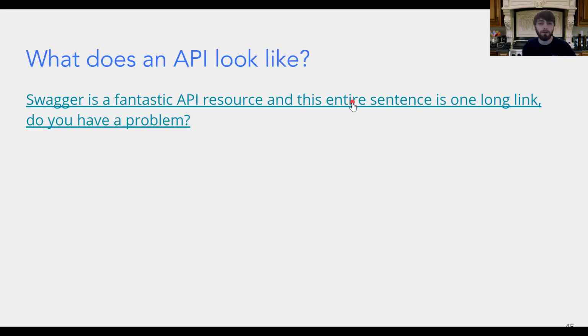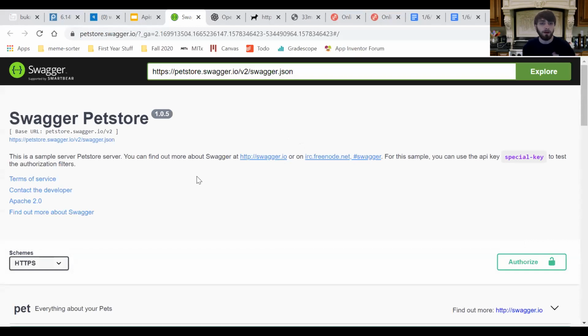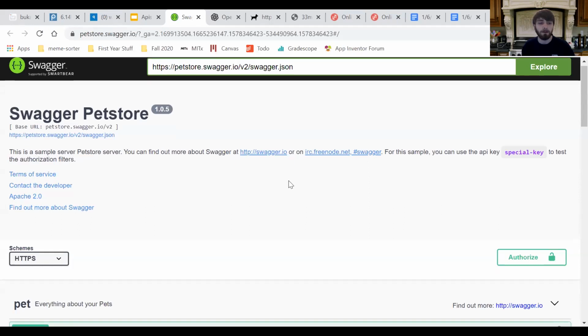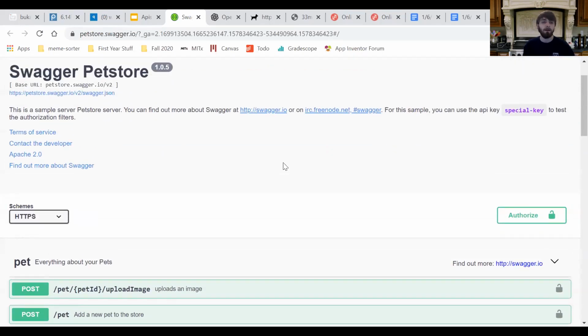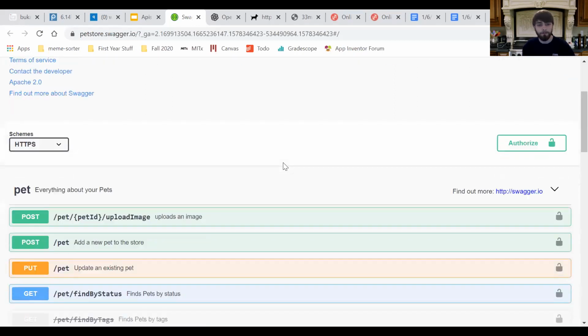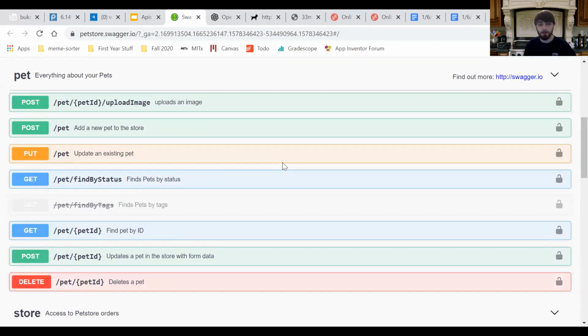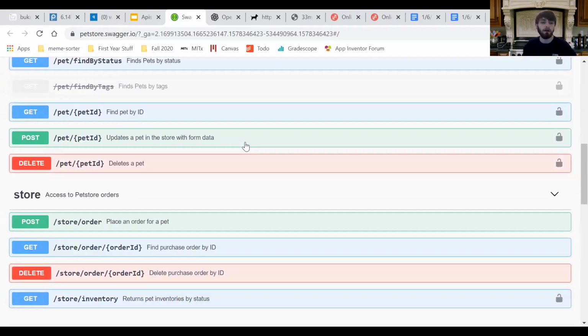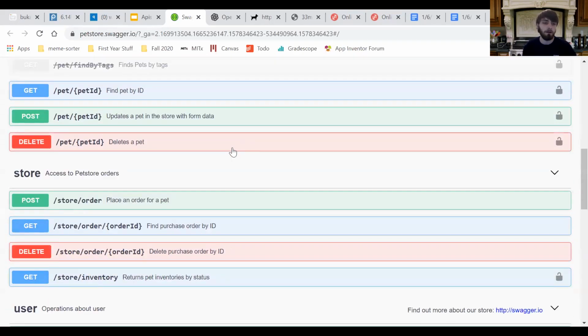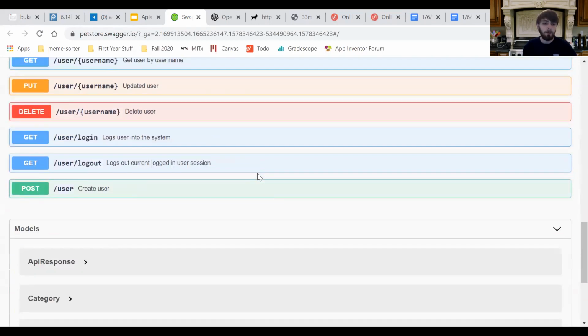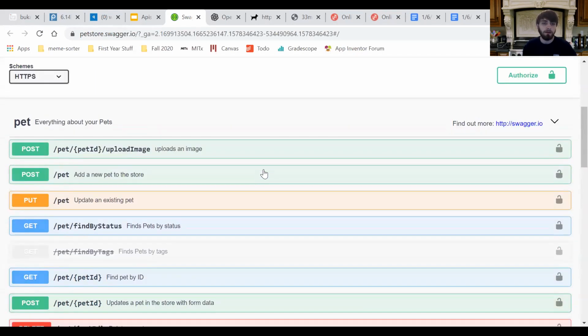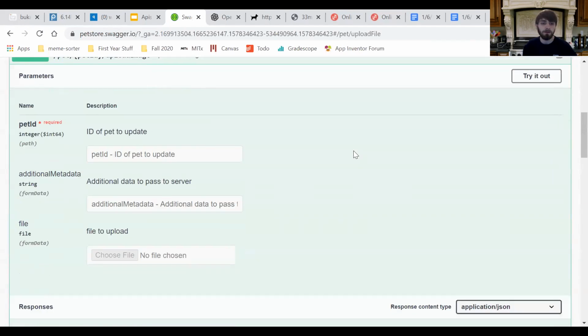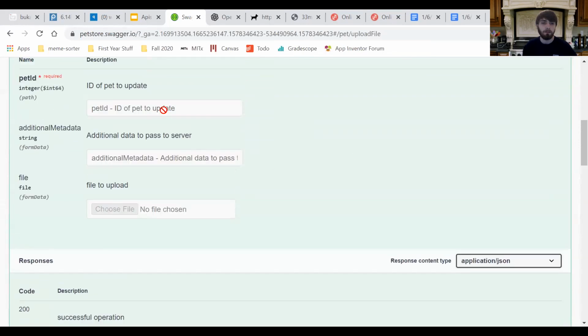So I just wanted to share this particular API resource, swagger.io, which allows a visualization of your APIs a little bit. So they have a standard API here, but you can throw your own APIs into Swagger to kind of collect all of your API endpoints into something that is a bit more manageable, and it allows in-house testing of things.